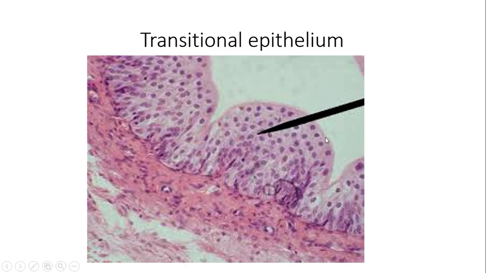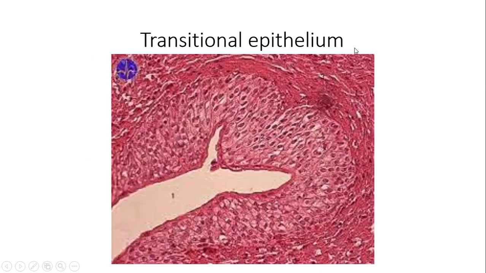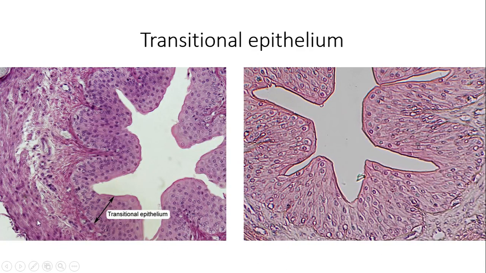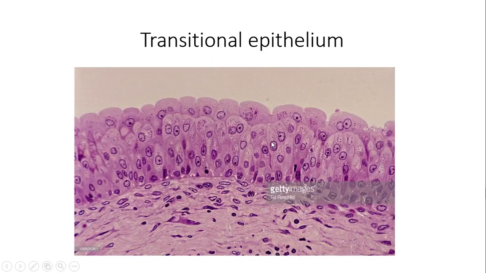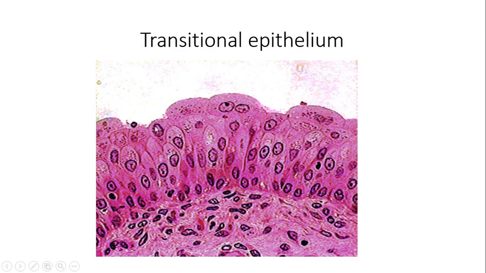This one's going to show a little bit more how it closes off. The best way to show it is actually in this one. This is more of a zoomed out example of transitional, but it's no different. You can see the nuclei running to the top, the very smooth surface, and actually this is not the best example. This one is way better because this shows clearly a smoother surface. These tend to get a little damaged when fixing the slides, so this is not the best example. This is way better example where you see the smooth surface. Just remember that this is a very zoomed out picture. We're really looking at this area right here when we're looking at, for example, this one, or this one.